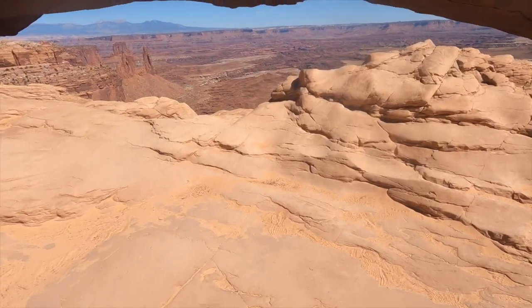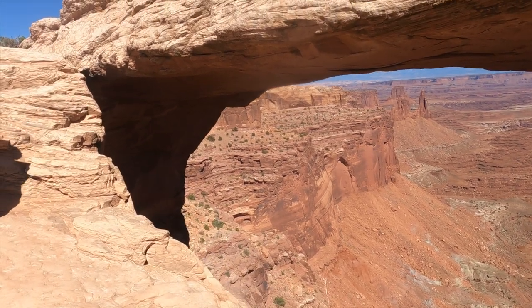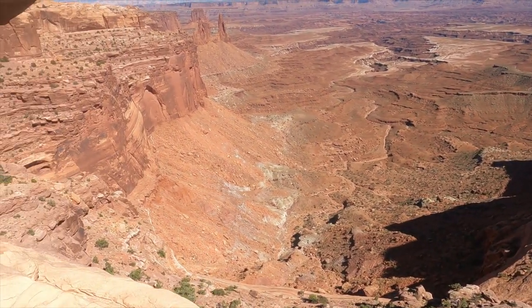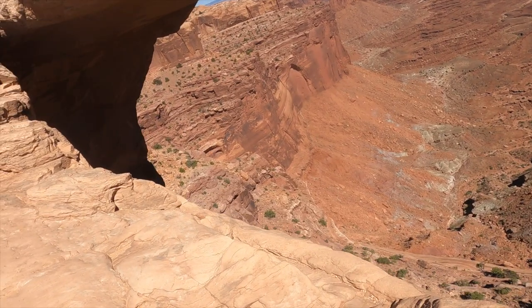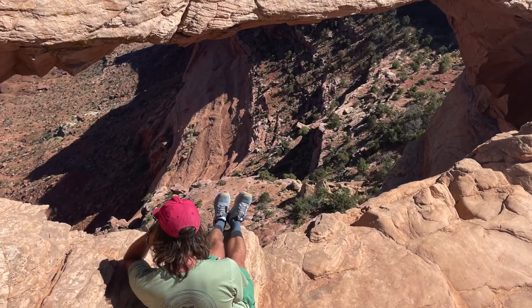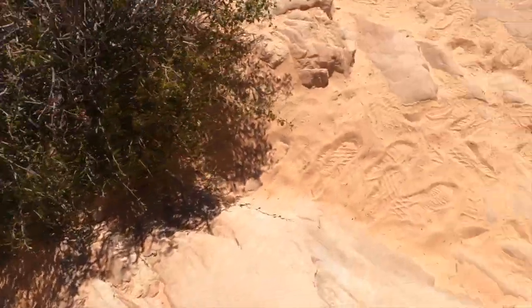I was gonna ask you to take a picture of holding it up, but that's not such a good idea actually. Take this. Huh. Yeah, I don't know what I expected on the other side, but. Yeah, that was a crazy view. Might have been one of the best arches we've seen. And it's the only one we've seen here, and we saw maybe like 10 to 12 at Arches, so.